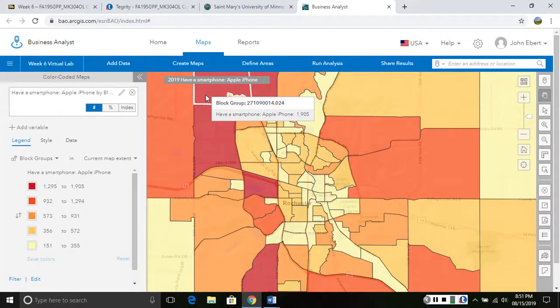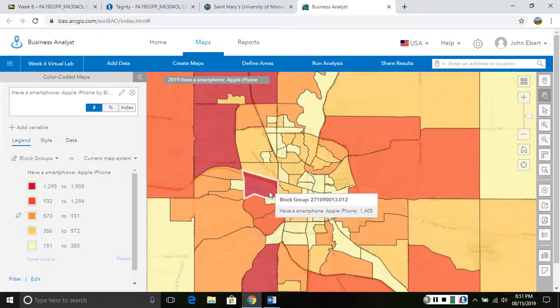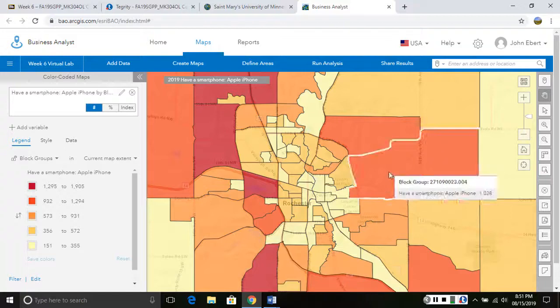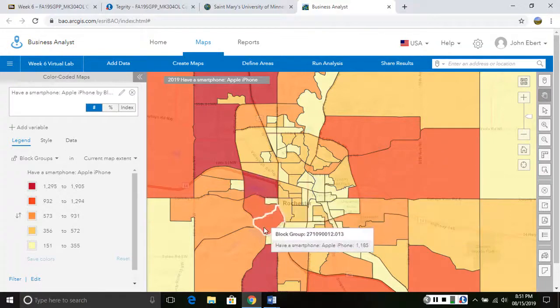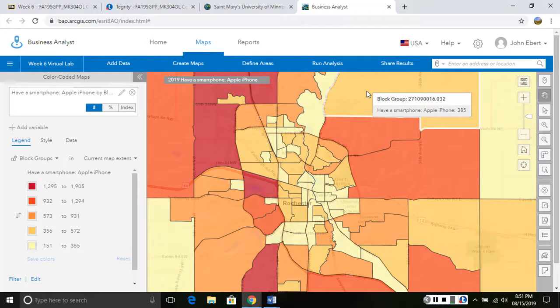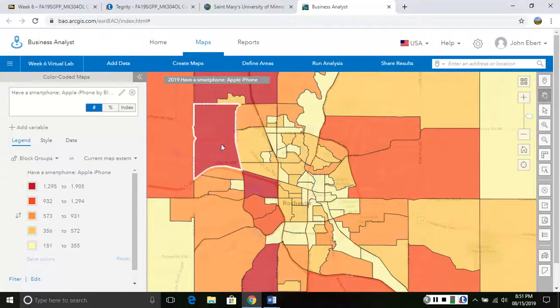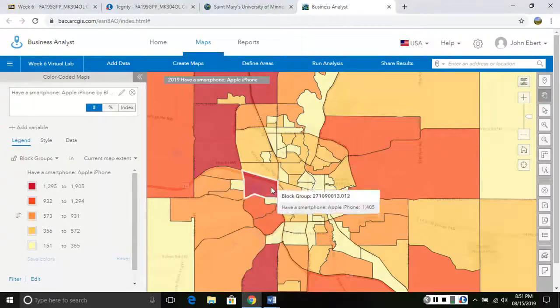And I think with Android, the highest number of people, at least in 2019, that owned Androids was still not quite as high as this, if I remember right, but you could go back in and add data, explore that a little bit. But we're seeing some more pockets of higher ownership of iPhones in and around the southwest a little bit more. That ownership was picking up, maybe a little bit more up here in the northeast as well. But the Northwest seems to be pretty saturated with smartphone ownership, but we're picking up some more iPhone ownership.